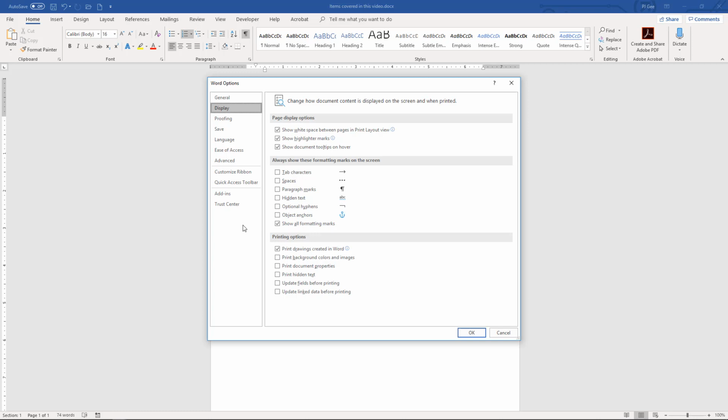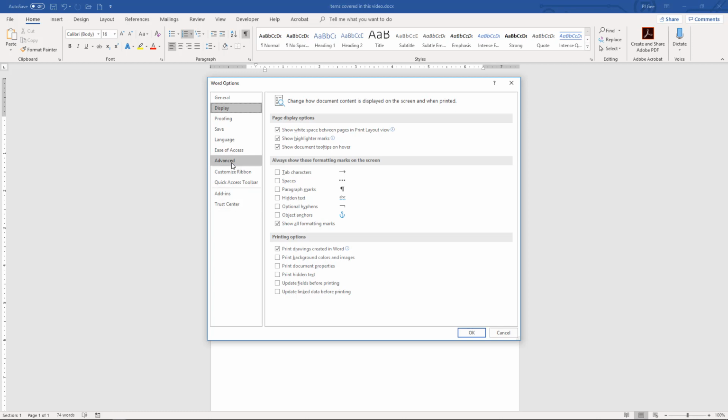The reason I do this is it gets you out of trouble. Sometimes when the document is misbehaving, the formatting marks tell an awful lot about what's going on. One of the items that gets shown when you turn this on, there are other things than what's on this list. Okay, I'll show them to you when we get there.